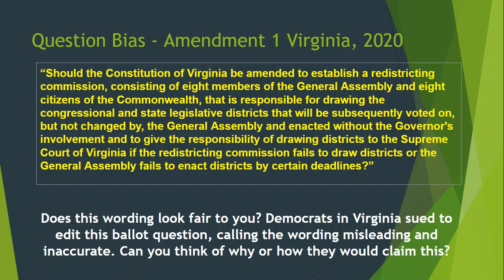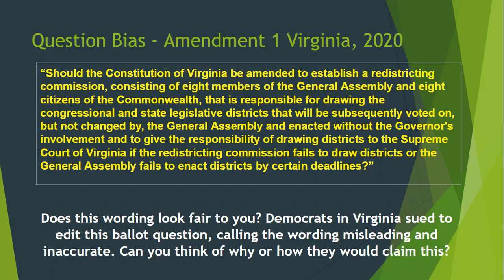Now, Democrats have the control of the General Assembly, and they're saying that if we keep it without the amendment, then Democrats will be able to draw the lines of the district to favor themselves. This amendment is basically getting rid of that, but it does a lot of things in the process. So it takes the number of people, for example, drawing the lines from 141 to 16.